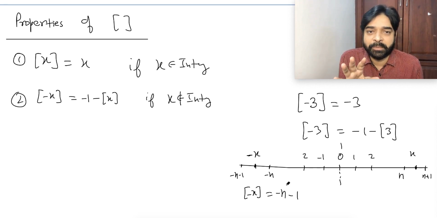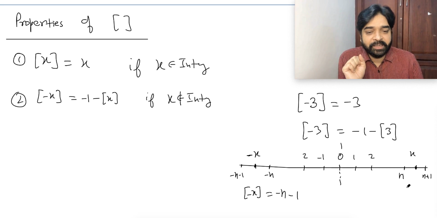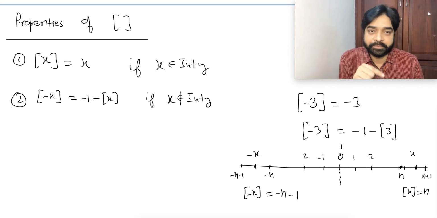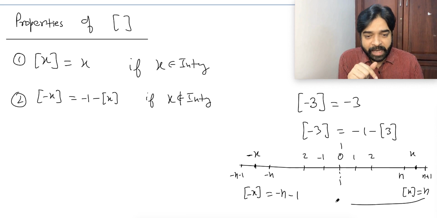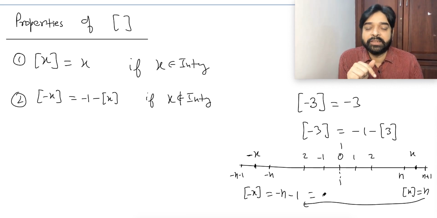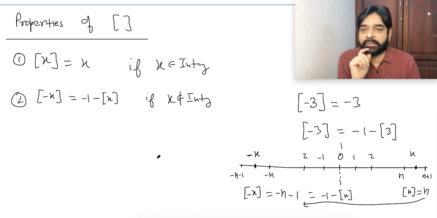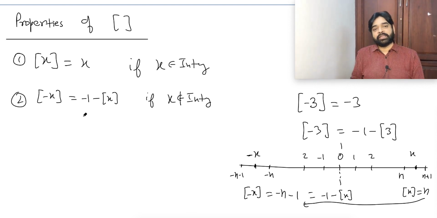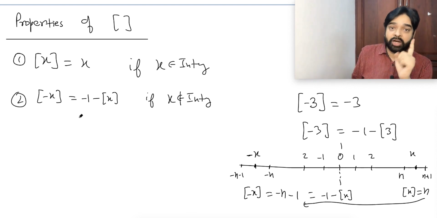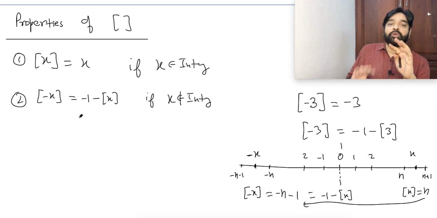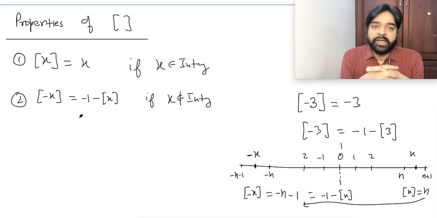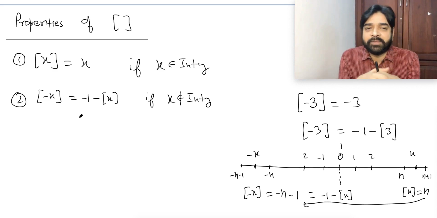Are you able to visualize what I am trying to tell you? From here, greatest integer x will be what? N, the left side integer. So this n I can replace here. So what will you get? Minus 1 minus greatest integer x. And that's what I am writing. Did something go in the mind or not? So this is why greatest integer minus x equals minus 1 minus greatest integer x if x is not integer. If x is integer, greatest integer of minus x will be minus x only, because whenever x is integer, there is no sense of putting greatest integer x.